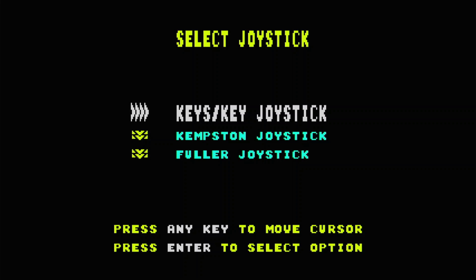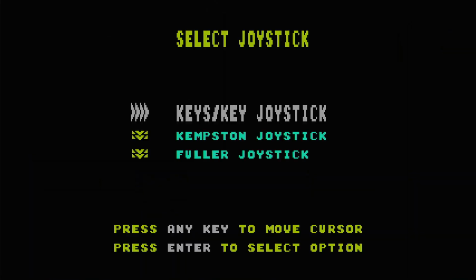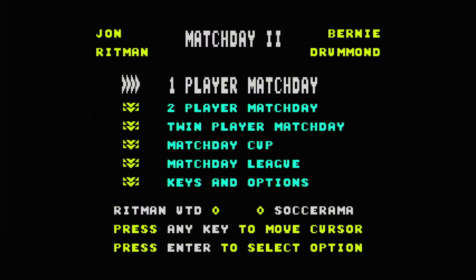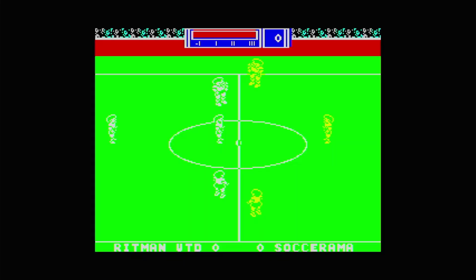But anyway, let's press any key to move the cursor. Oh, I've just done the wrong option there. Let's start again. Press any key to move cursor. I pressed the enter button, obviously, didn't I? And choose your option. Player 1 Match Day. We'll just go quick into a game. And it's got that cool sort of sound effects. Now, graphically, there's no doubt this game has aged terribly.